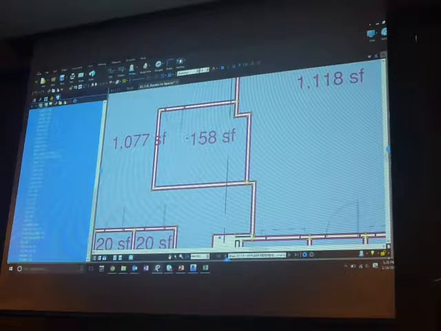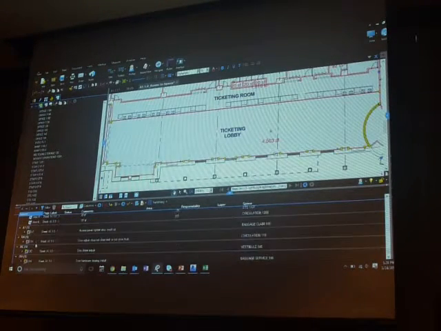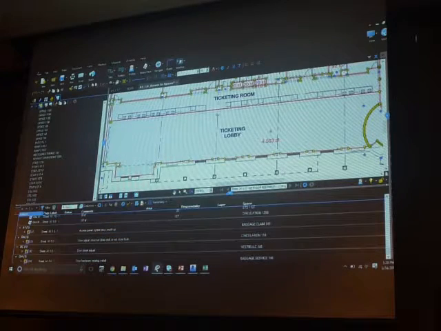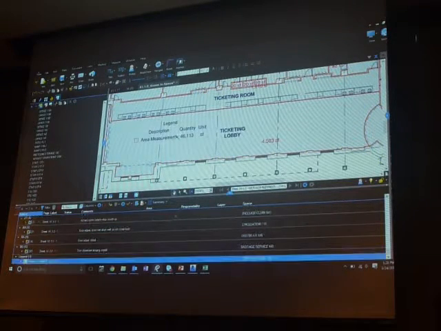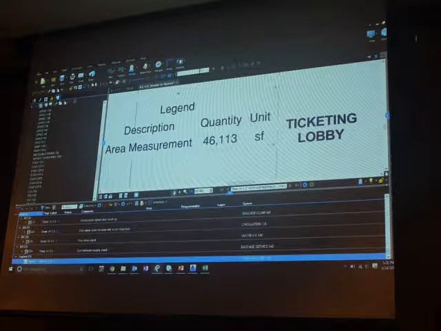Oh, also a neat one, if you weren't here yesterday, just select the spaces. If I want to pull in those area measurements themselves, right click, add it to a legend, and I can go ahead and place that legend directly on the interface and be able to harness all that information from here. Again, that can all be categorized out by carpet.